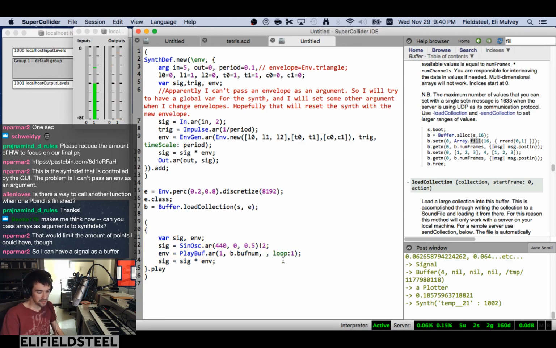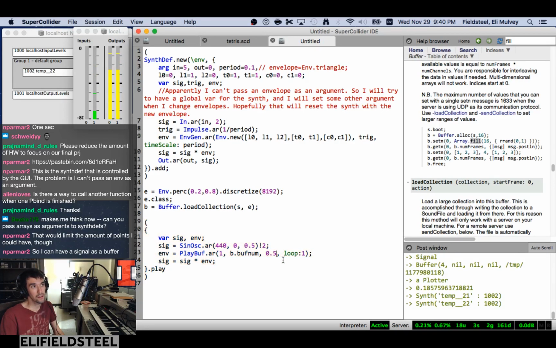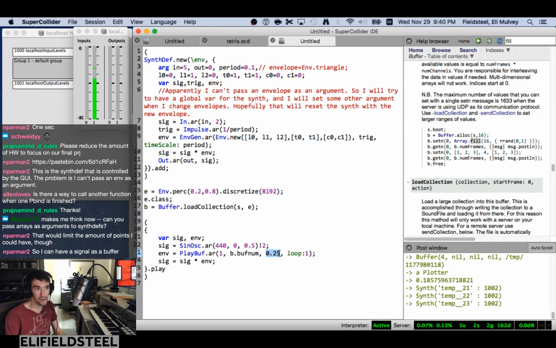So that's working, but then we can say 0.5, 0.25. So you'll have to do a little bit of math here, probably some sort of division operation, which involves the number of samples in the buffer and the sampling rate, and also involving your time scaling stuff here. You have your period argument. I know you're a CS engineer type, so I feel like that's the kind of problem you'd be able to figure out.